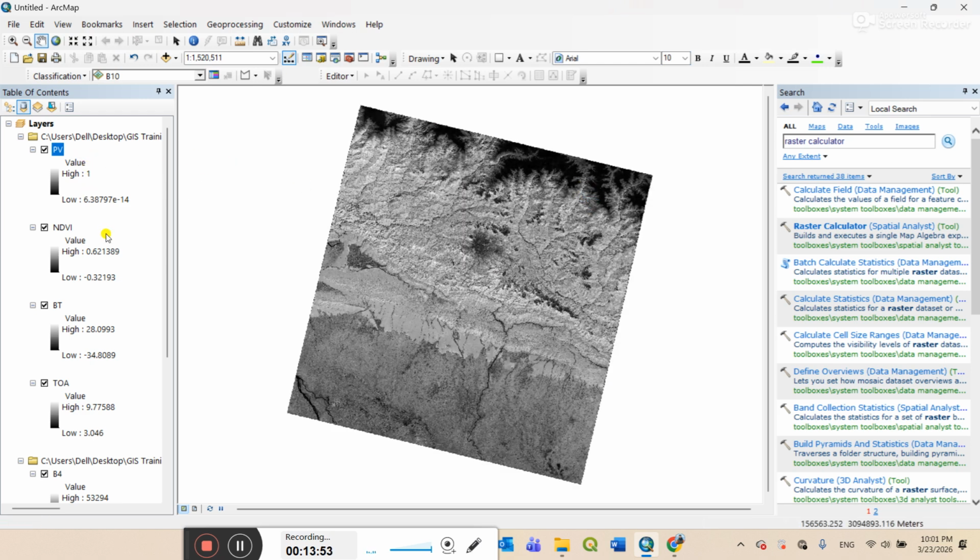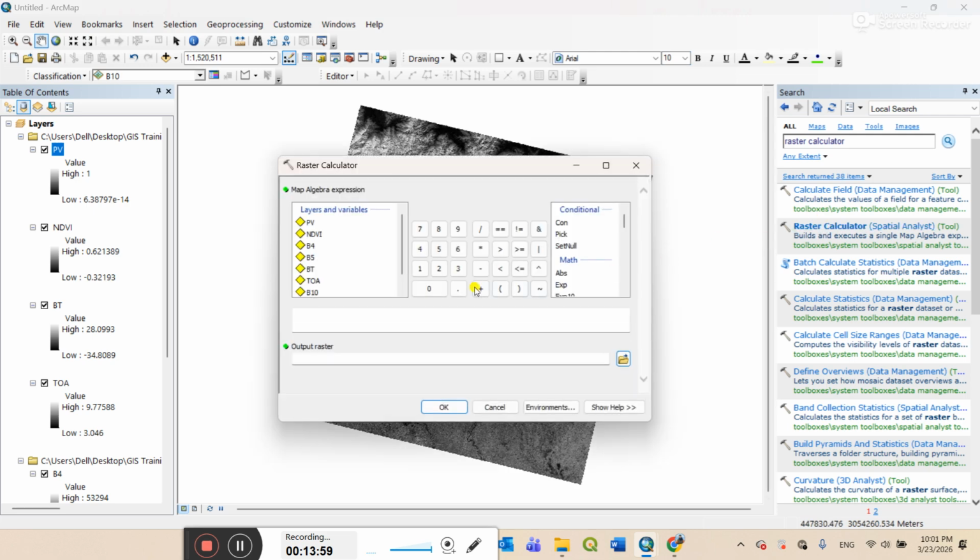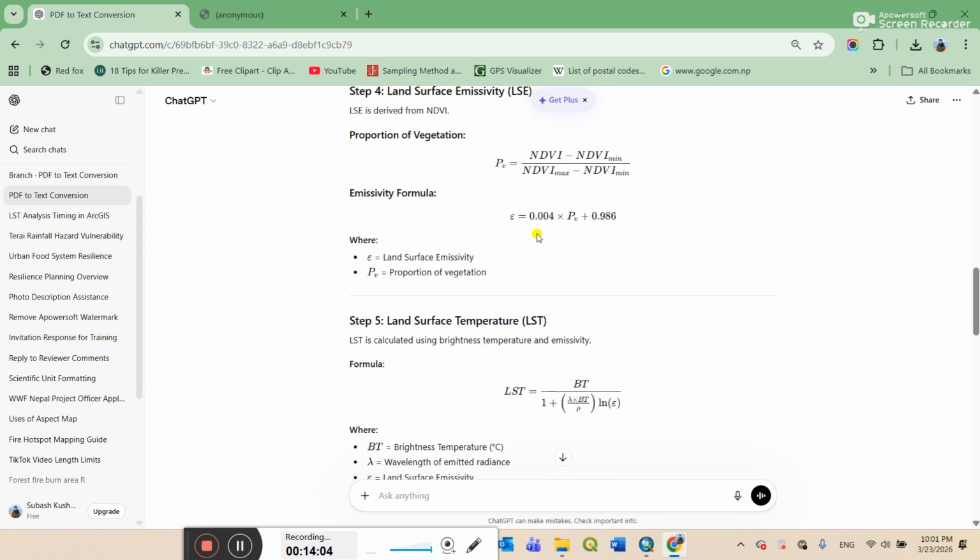Now we need to calculate the emissivity. For emissivity we need to calculate the value E. For the emissivity formula, E is equal to 0.004 into PV plus 0.986. E means land surface emissivity and PV means proportion of vegetation.